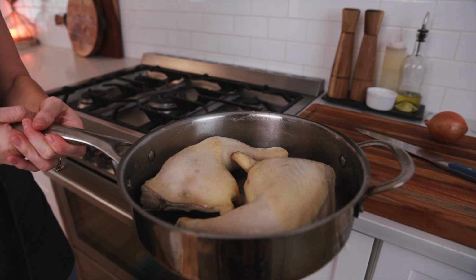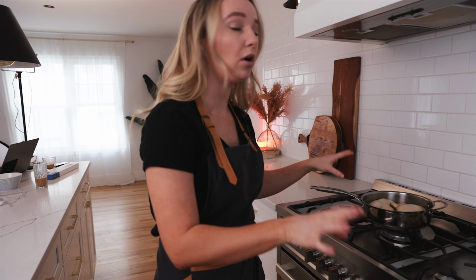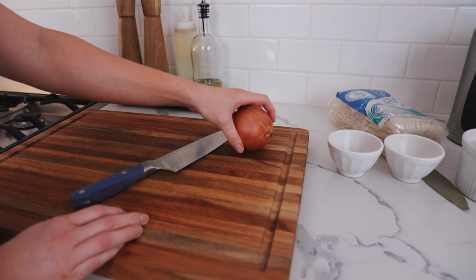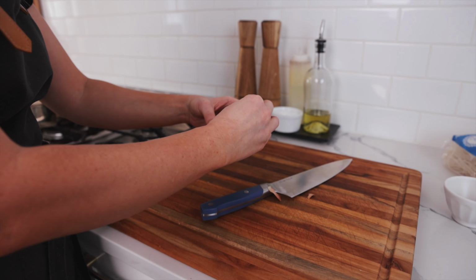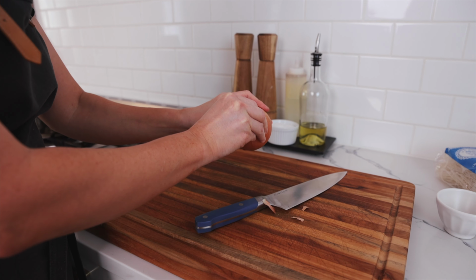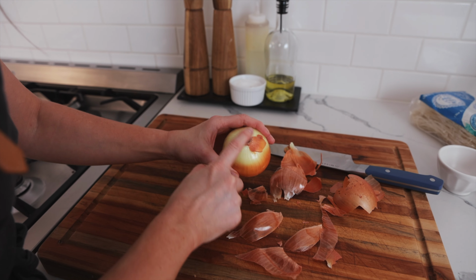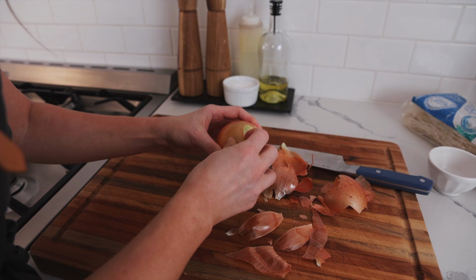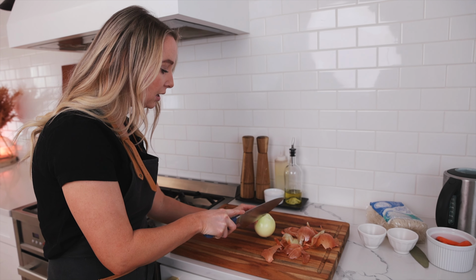There you go. You're gonna set your chicken to the side, and now we're gonna just prep all of our ingredients to put into the pot. We're gonna start with our onion. We're gonna want to clean this onion really well because this onion's gonna go fully whole into the pot. Make sure you don't cut the end off because we're gonna end up slicing the onion. Once your onion is cleaned off, you're gonna want to make a cross in your onion.